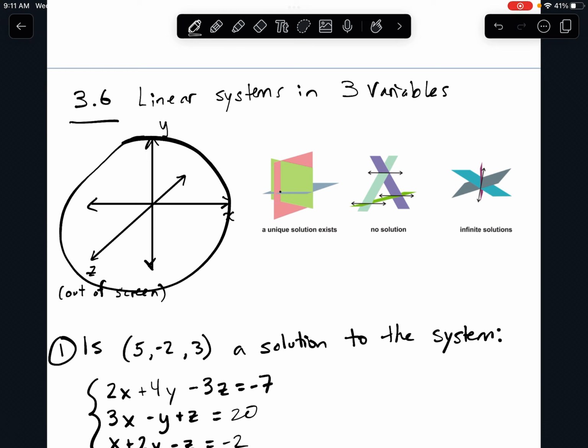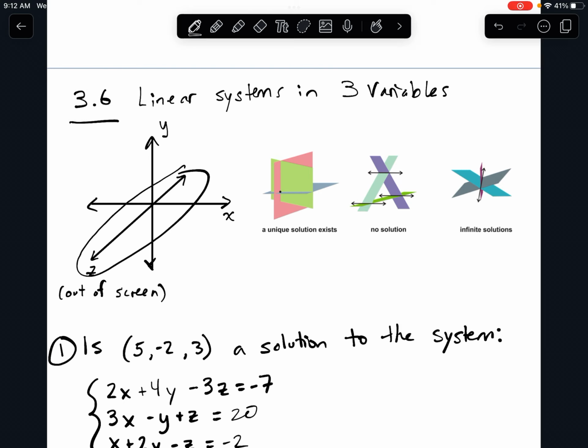We have an x-axis, a y-axis, which is what we're normally used to. But now we also have this z-axis, and this kind of pops straight out of the page right at you. The best way we can draw it is drawing this angled axis like this, because we can't physically draw it popping out of the page. But when we graph these linear systems in three variables, we have to imagine we're graphing three planes. Remember, a plane is just a shape with width and length, but it has no depth to it.